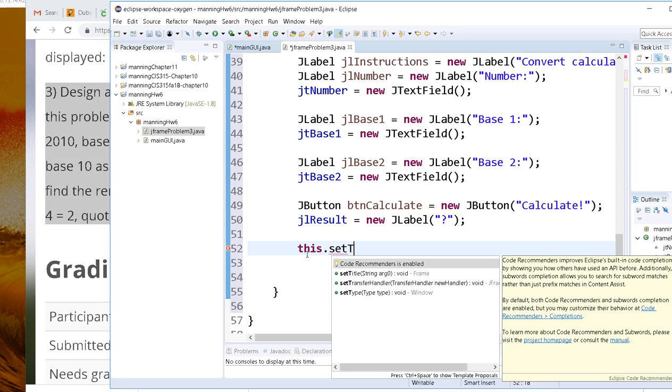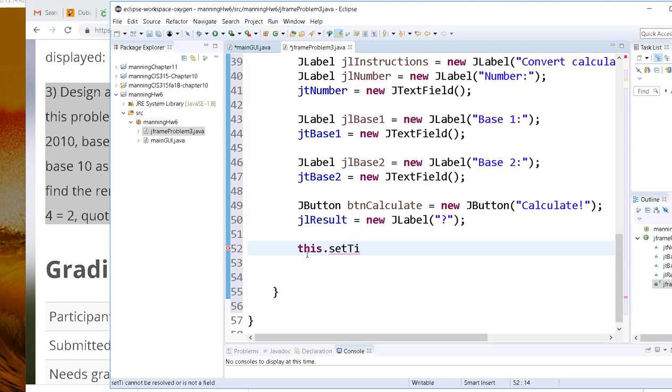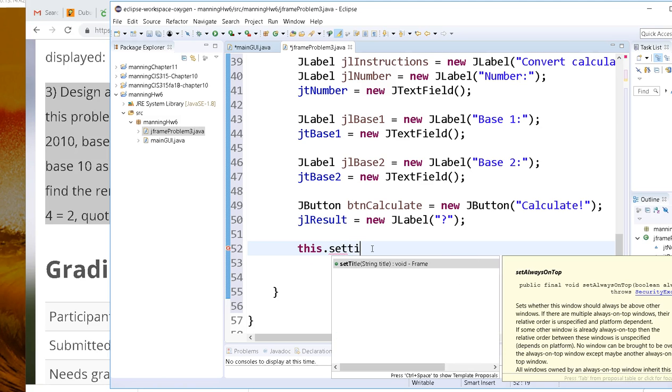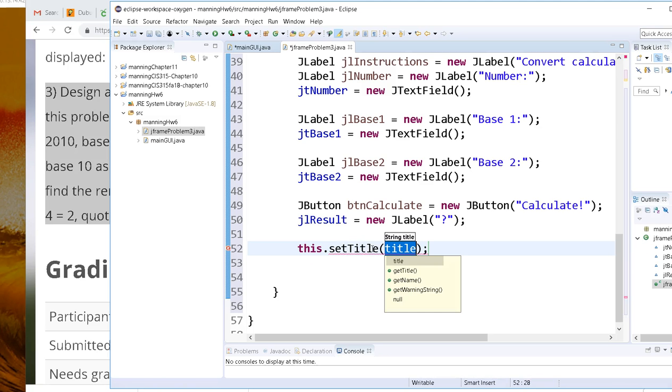How about we set our title? Let's set our title to have something meaningful. Oops. I would not set title. And the title is going to be Base Converter, Problem 3.